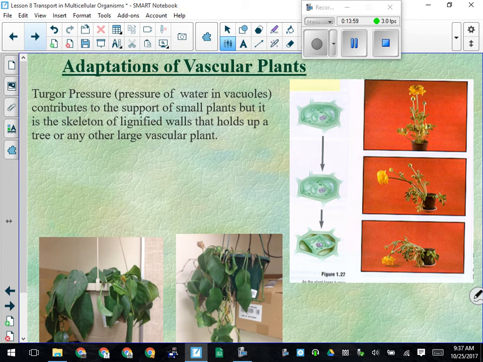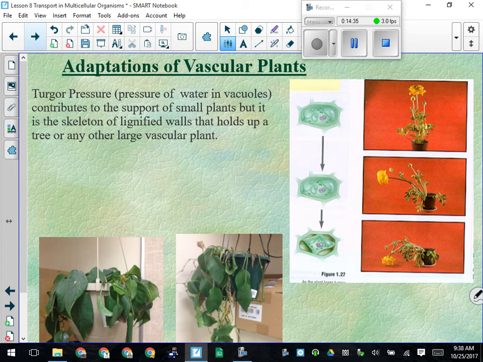So you can see in this picture here the water vacuoles, and someone was asking, could there be more than one? Yes, there certainly can. They are all full, and they're pushing everything against the cell walls. As the plant starts to get water deprived, that pressure is going to reduce. It doesn't look a whole lot different in the second picture, but you can see that the plant is starting to wilt. When the plant is in extreme distress for water, the water vacuoles are nearly empty, and the cell membrane actually starts to pull away from the cell wall and pull the cell wall in a little bit, and that makes the plant just fall right over.